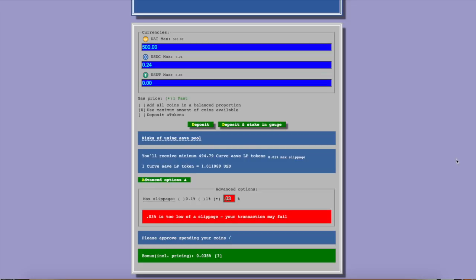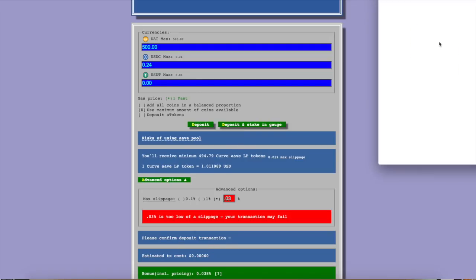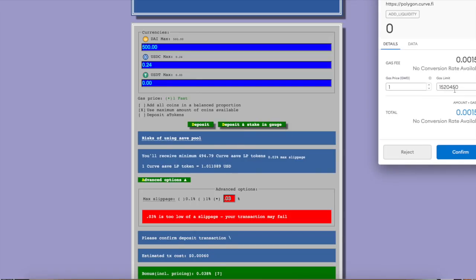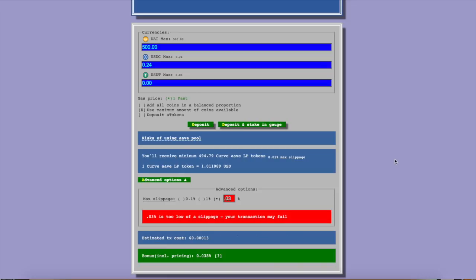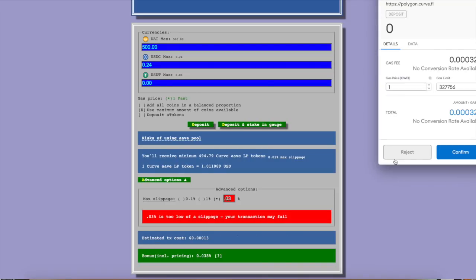It should be a couple of seconds. The transaction is going to pop up here. You guys can't really see it because it's off the screen. But my transaction was confirmed. All right, so now we will confirm for the swap to add liquidity. Hopefully this will work. Maybe the slippage is too low. Maybe it's too high. Bam, it's confirmed. So now I'm depositing polygon.curve.fi. So now this is the transaction in order to deposit into the pools.